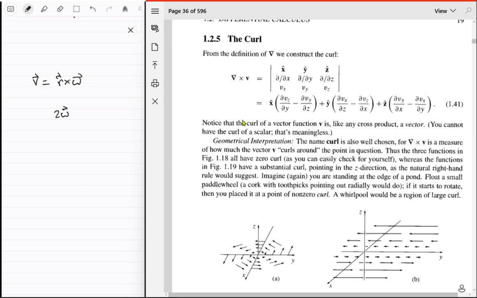And right, the units match up. You got v vector, whatever unit v vector has, upon length. And over here as well, getting partial derivative with respect to x. So partial x is having length. Partial itself is just an operation, it doesn't have a length. So partial v upon partial x is v vector's unit upon length. So the same thing as omega vector, right? So the units match up, and it turns out this thing is actually just 2 omega vector. Just put this in there and actually calculate the whole thing. You will see it's the same thing as this. And this is only for the special case when your v vector is given by something like that. Otherwise, it's hard to do that.